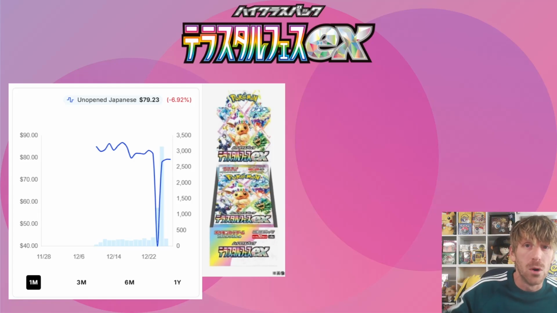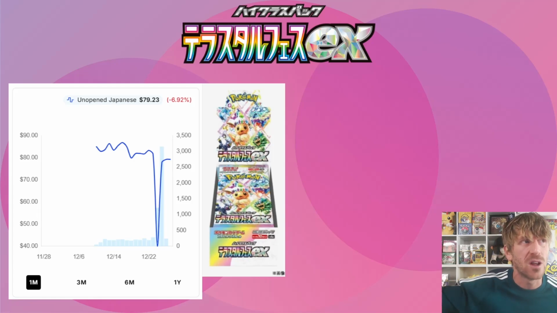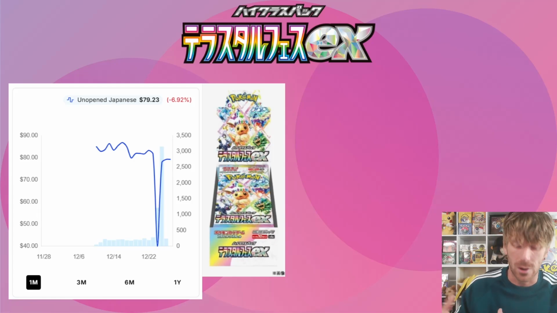The needle will move. It will come down lower, but there will have to be more reprints later on down the road, which there will be. There will be large reprints, and as people start focusing on other sets, the demand for this set will start shifting a little bit. But as of right now, demand is just still so high for Terastal Festival, not just in the US, but over in Japan, in other countries as well. And that's keeping the price point fairly high. Now, it's a lot better than where it was. Booster boxes were selling for closer to $90 a couple weeks ago, so this reprint has helped a little bit, but not a ton. Not as much as I think a lot of people would have liked.